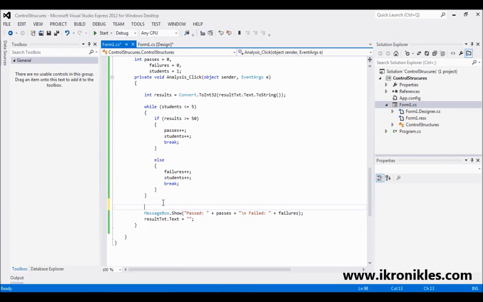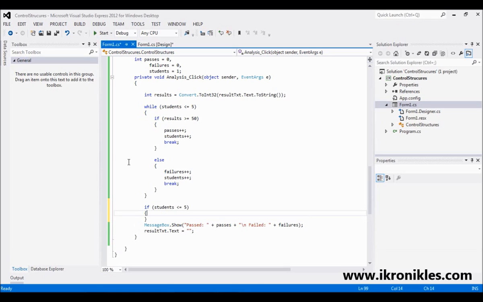Now we can write it like this. If students, am I on the same page? Yeah, students is, this will break out of the loop now. If student is less than or equal to 5, don't do anything for me, just keep on adding values.